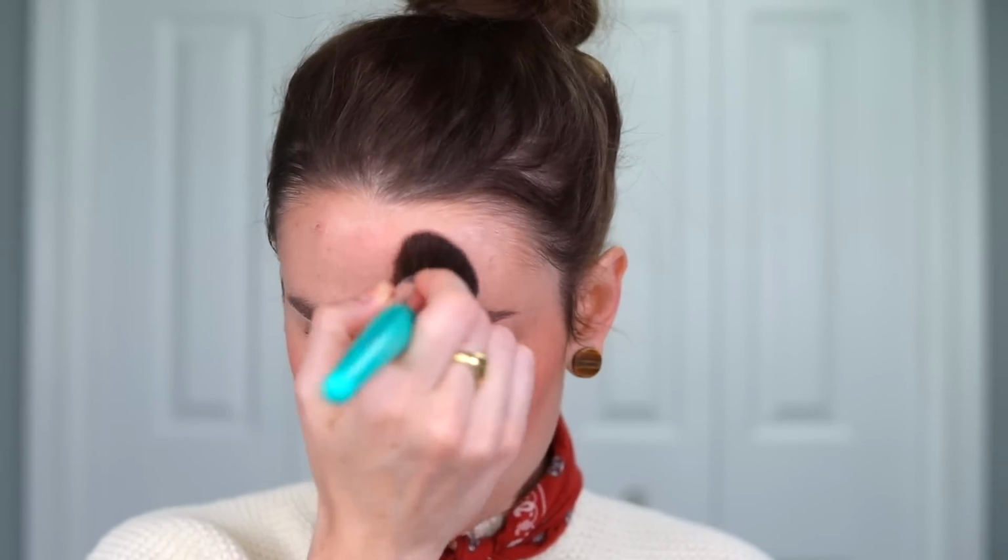And then finally, because this just doesn't look quite done yet. You're like, yes, it does. Looks fine, khaki. This is something that I have been going back to over and over again. It's She's That Girl from the Patrick Ta blush duo here, and I'm just going to be using the cream. It is the most joyful bubblegum pink, and that is not always my thing. A bubblegum pink is not always my first choice, but lately, when I get done doing this and it's so nice and bronze, pink just balances everything back out and makes it look so healthy.